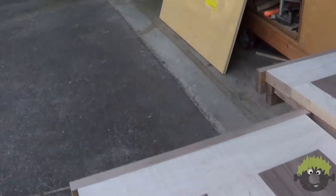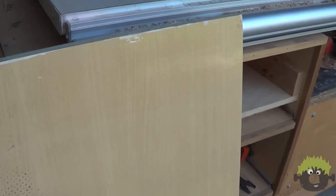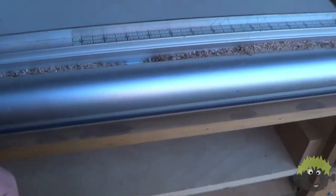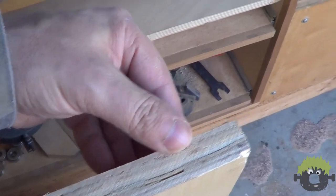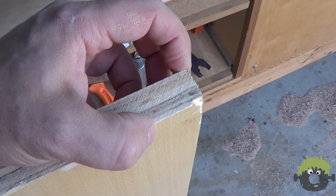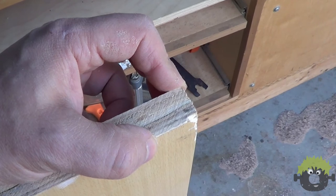Now for support, I have some of this pretty ugly plywood. These are offcuts from some kind of packing crates. On some of these, there's a bunch of Chinese or Asian writing on them. But anyway, what's good about it? It's very low quality plywood. There's lots of voids and it's not real good stuff. But it is almost an inch thick. It's a little over 15/16 of an inch thick, so I'm guessing it's probably 25 millimeter.